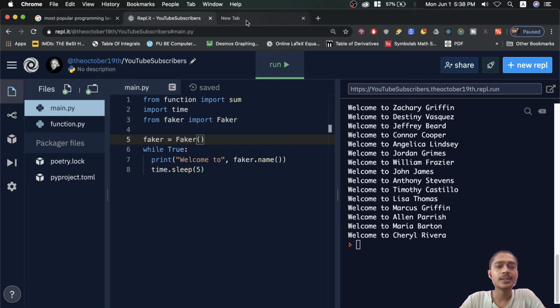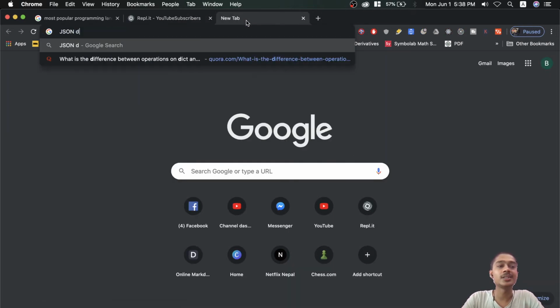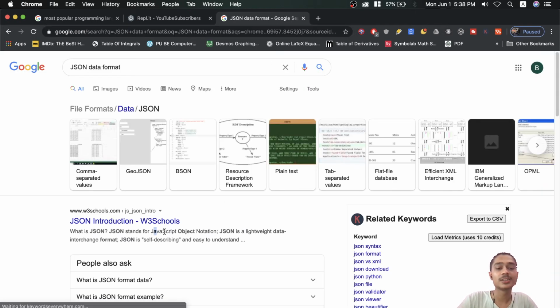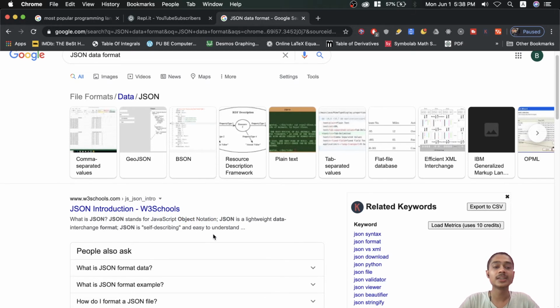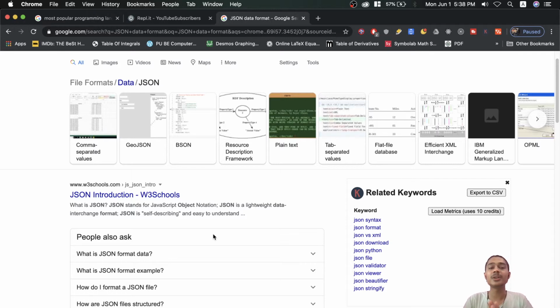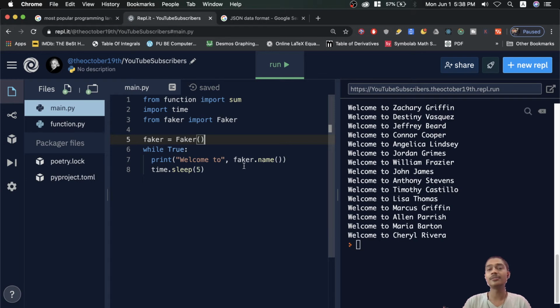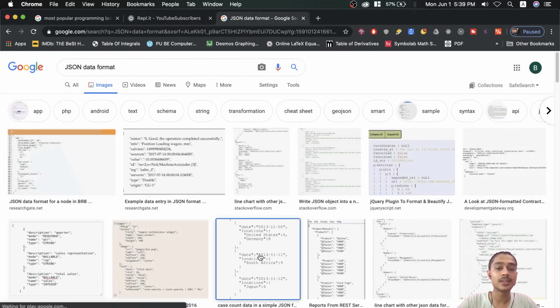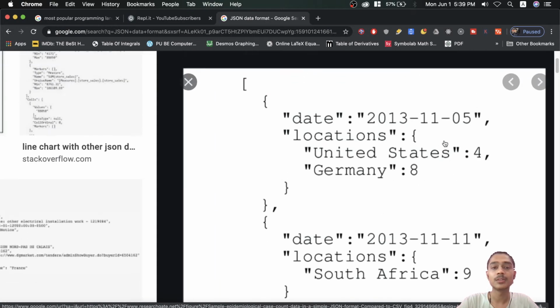Okay, let us learn about JSON data types. Okay, JSON data format. JSON stands for JavaScript Object Notation, right? Actually, the JSON concept came from the JavaScript language. Basically, JSON is a format of interchanging data, where you have a key and a value, right? A JSON contains a key and then a value. For example, if I see a sample JSON, it is something like this, you know.